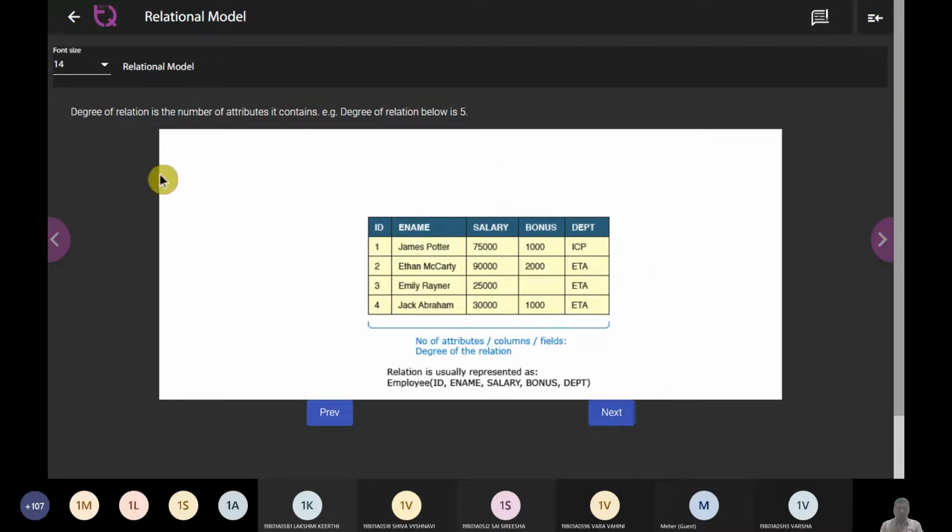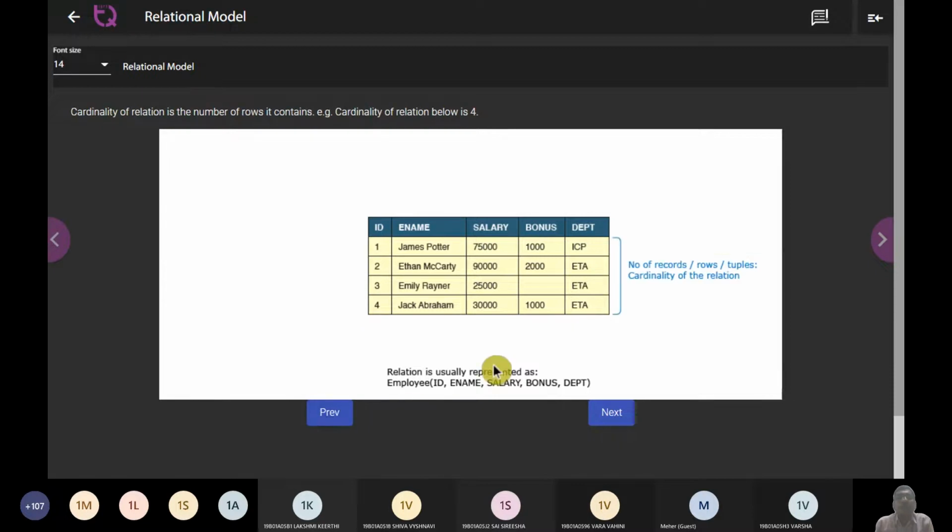We are going to call that cardinality. So 1, 2, 3, 4, you can see here the word cardinality.